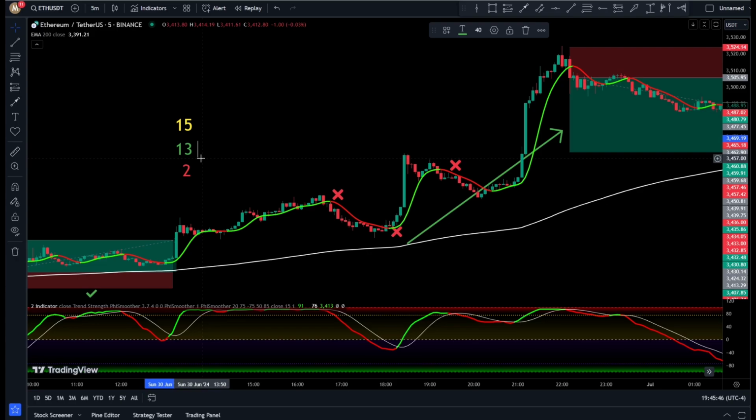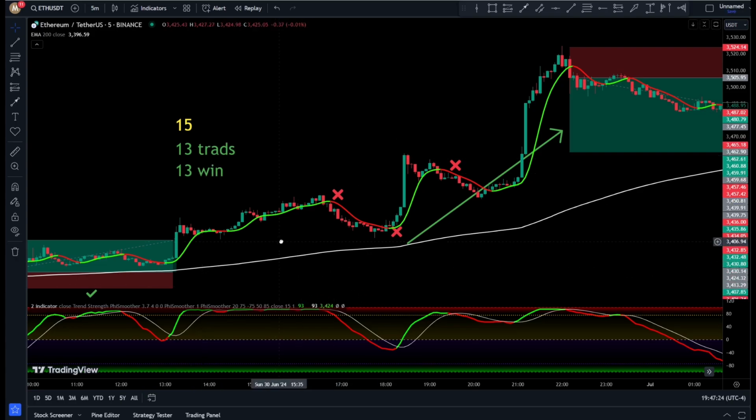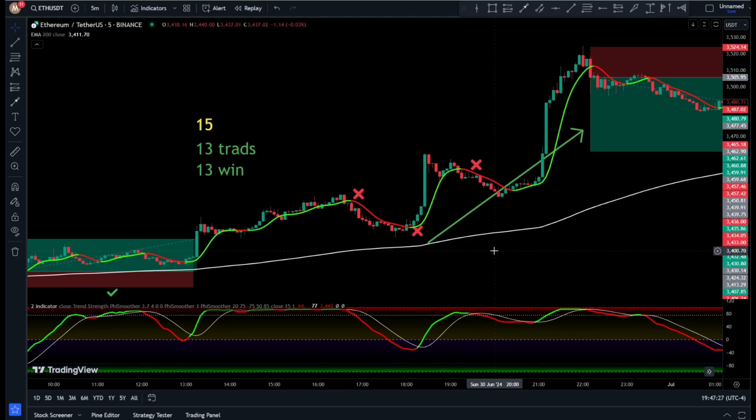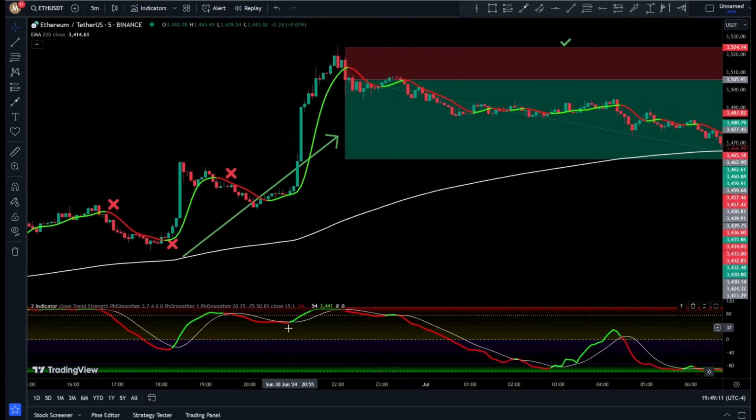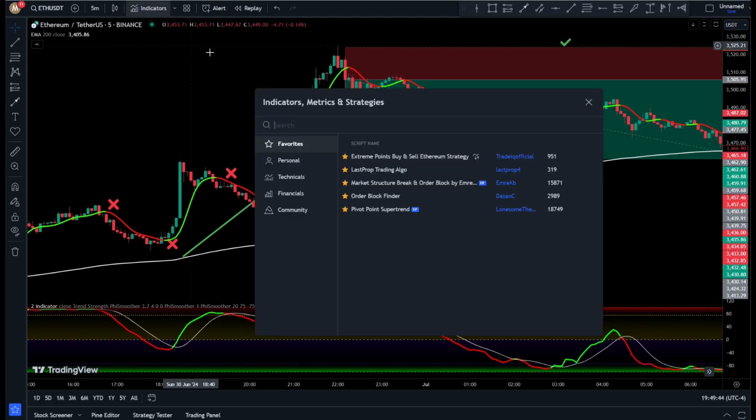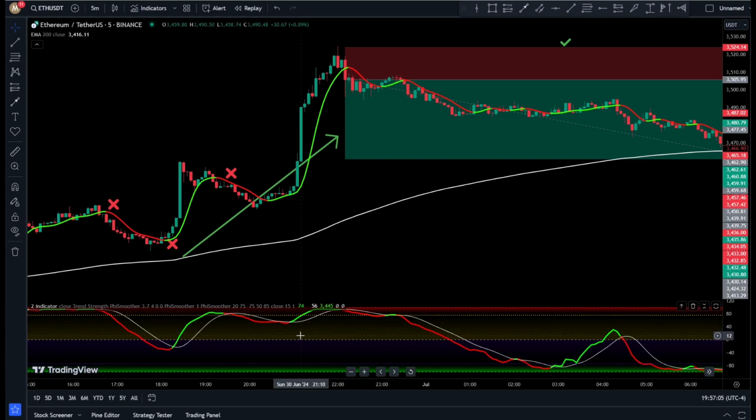That makes 13 wins out of 13 trades, which means this strategy is one of the best strategies you can find on YouTube. This exclusive combination indicator works better than any premium indicator at giving signals. Let me remind you that it does not exist on TradingView indicators. But I will tell you how to get it for free.